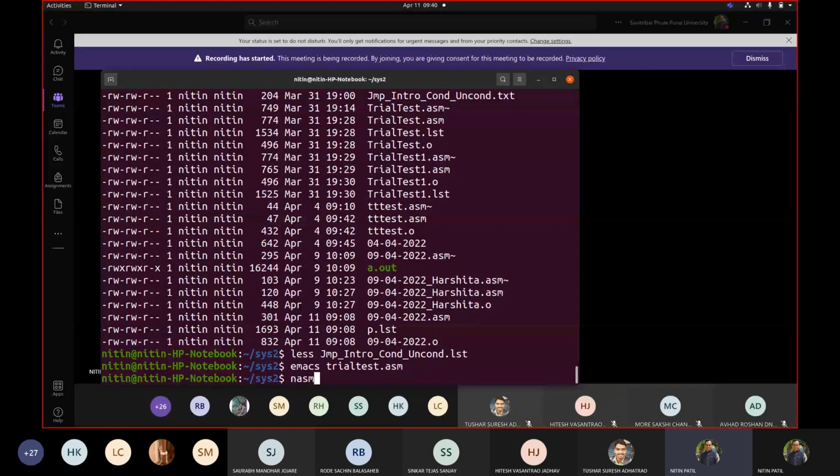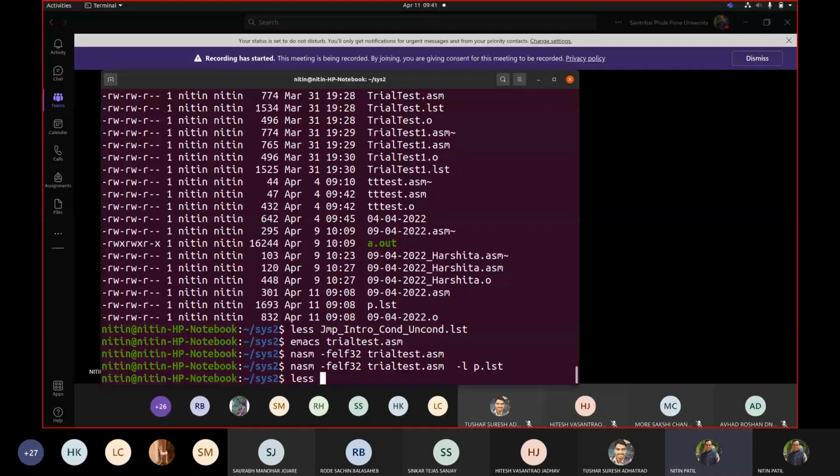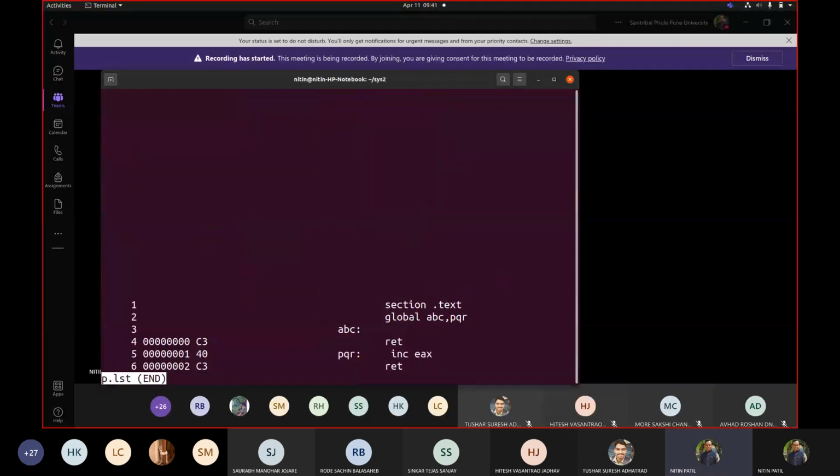It should permit this, because whenever you are creating a library, that library should have all function names written there.